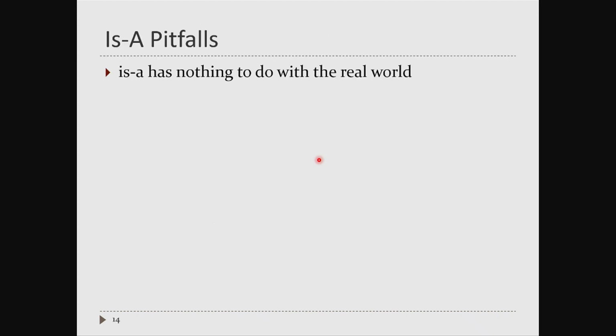Now, what you have to remember when you're programming is that is-a, or is substitutable for, has no relationship whatsoever to the real world. You're programming something, creating a class that does something, and you want to use inheritance to create a second class. You have to remember that that relationship is purely a programming construct, with nothing to do with the real world.